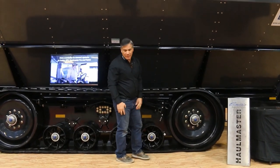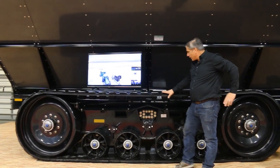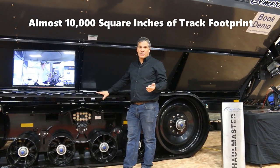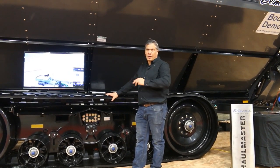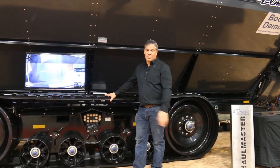So there you go with that. I'd also like to talk about the track itself. We've gone with a wider, lower lug. What this will do for you is reduce your compaction, increase your flotation, but it also reduces your berming and the stress that it puts on the cart when you're turning a corner. This is almost like a book on a countertop, so it's a really nice track.